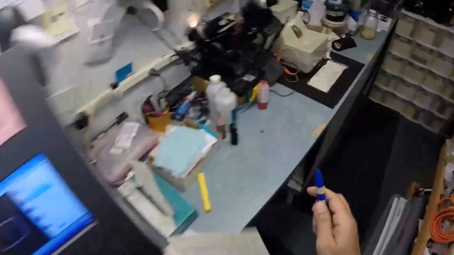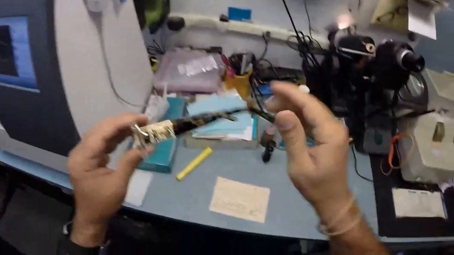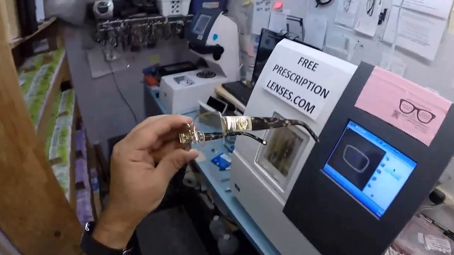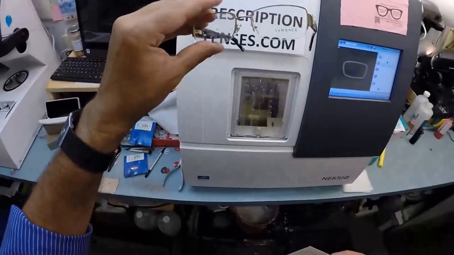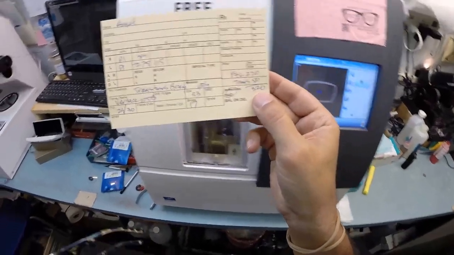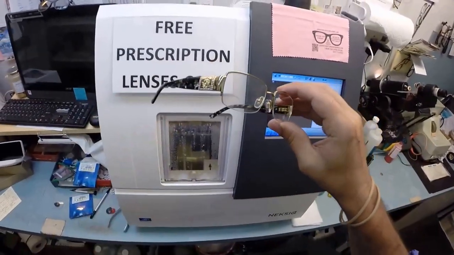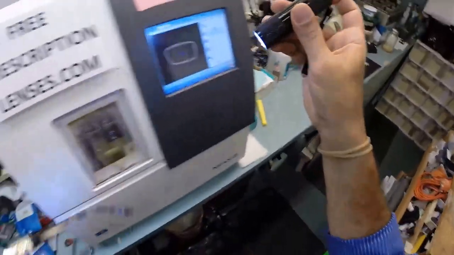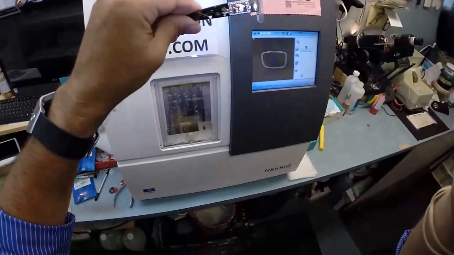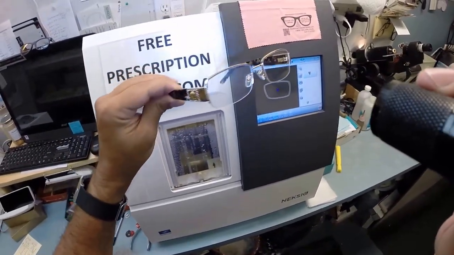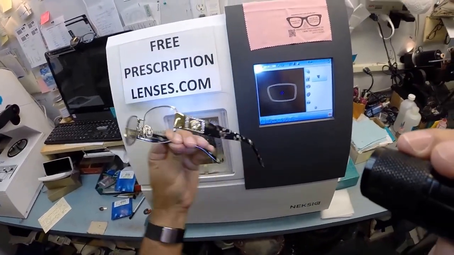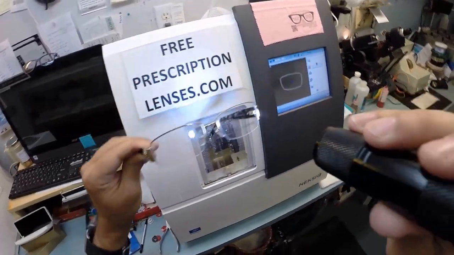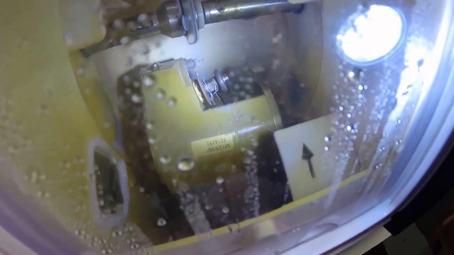This frame, the Versace, where is that Versace? I've already lost it, it's down here. The Versace sells for $270. And again it comes with one clear pair of prescription lenses or non-prescription fashion lenses. You upgrade it to the transition, which is $50 more for a total of $320. The only other thing you can add on is Crizal anti-glare coating for about $40 more. Where's my flashlight? I can't find it. This is a really nice frame. This is one of the rare brown and gold. Usually everything seems to be black and gold, but this is one of the rare brown and gold combinations.